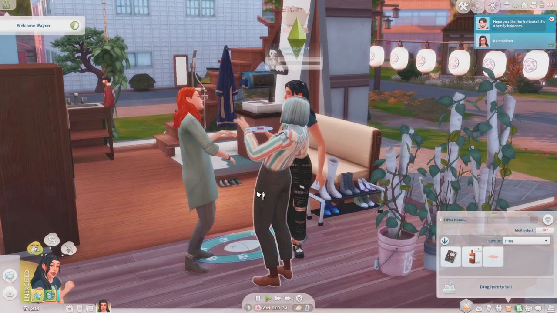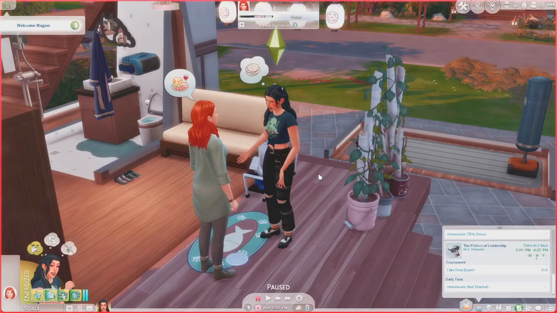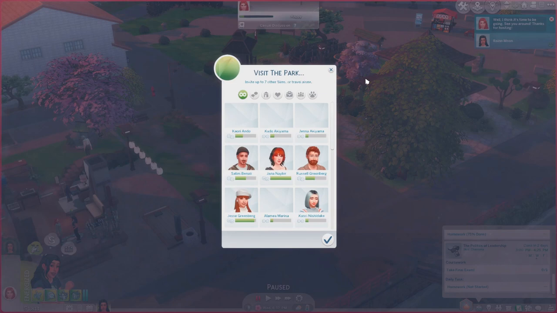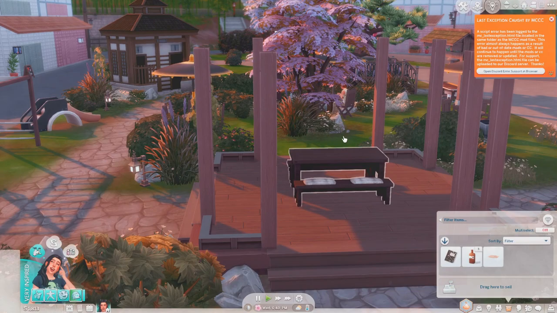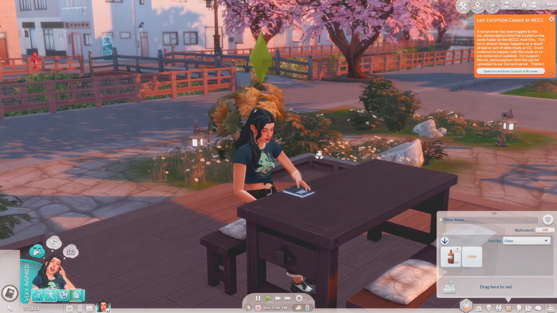Alrighty, I feel like we've sort of had the chance to meet our neighbors and settle in. I am going to cancel this welcome wagon and I am going to head us over to the park next door. We're going to come visit the park just by ourselves and hopefully we will meet some new people. I also think it would be good for her to come sit down and do her homework over here. So let's come take a seat and we'll just do some homework for a little bit until some more people show up. And I would love for her to make some friends that are also in uni or a similar age to her. So we'll see what happens.